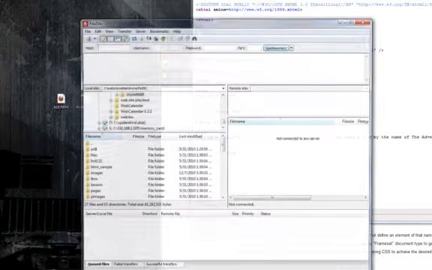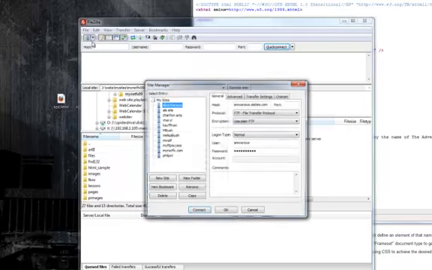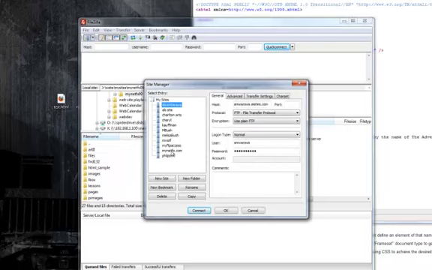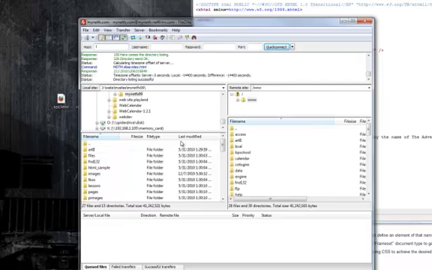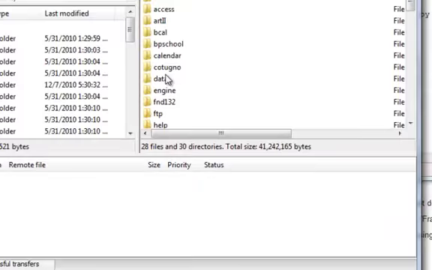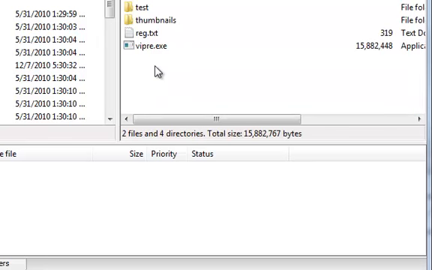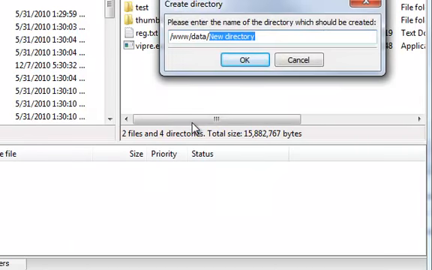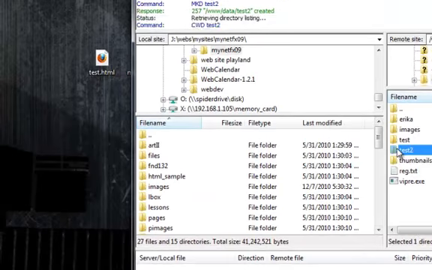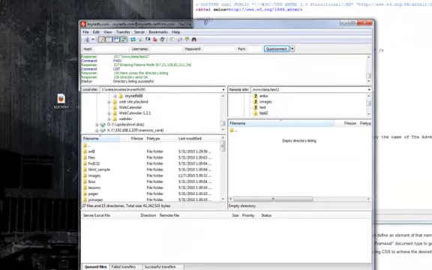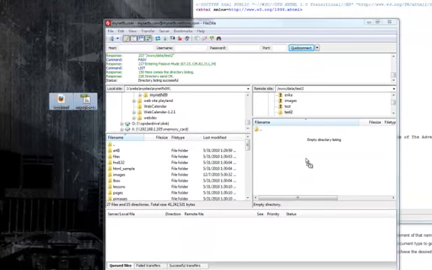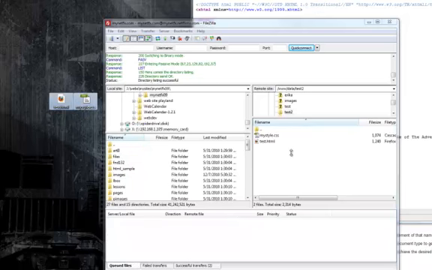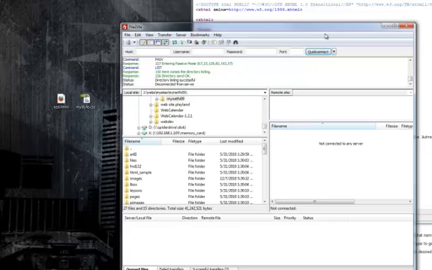So these are the two files that we have. Now I'm going to open up FileZilla, and I'm going to go to my own folder, and data. And I'm going to create another folder. Call test2. Open that up and drag these two files in here. Okay, and we can close that.